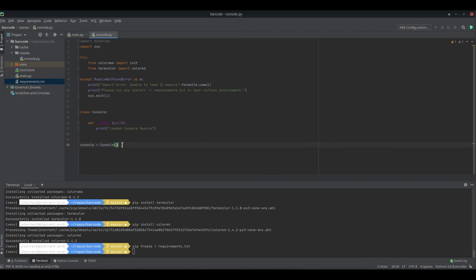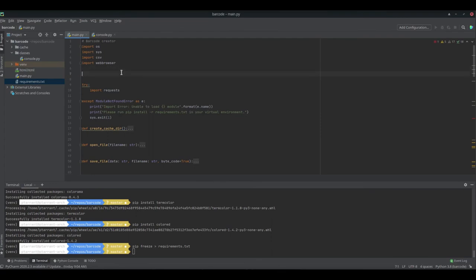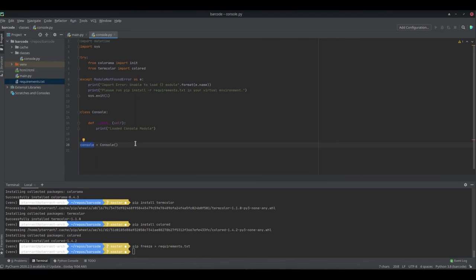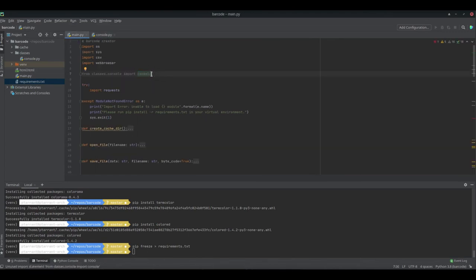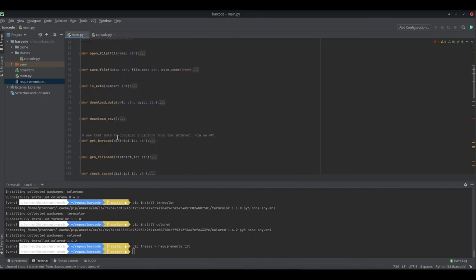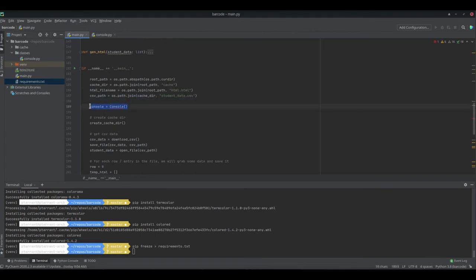And notice this has got the thing because we're creating this class, so it is a kind of a function thing, and you have to put a new enter at the end, or else it'll complain. So this console here, we can actually say from classes.console import console. So this console refers to this one. Now, the good news is that because we're importing it, it'll be used throughout the whole thing. And if you look here, we already have console created, so we don't need to do it this way.